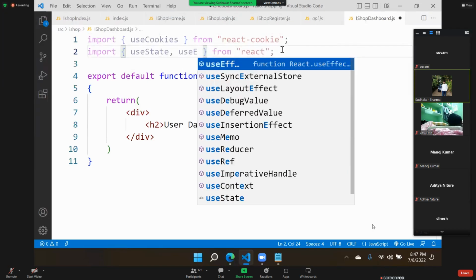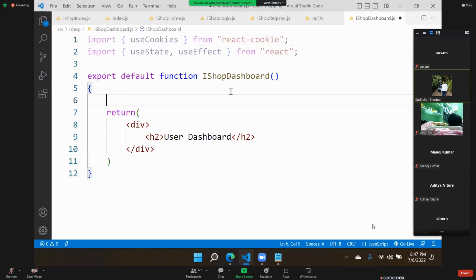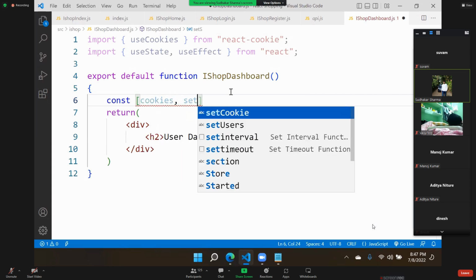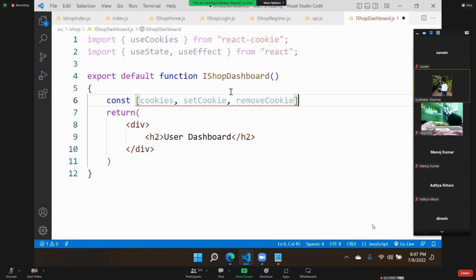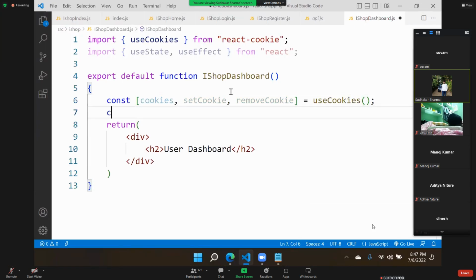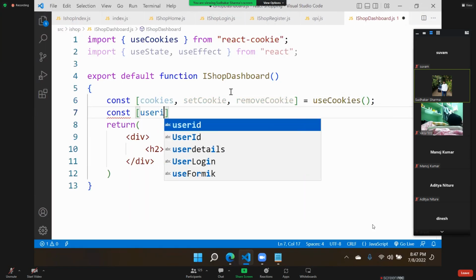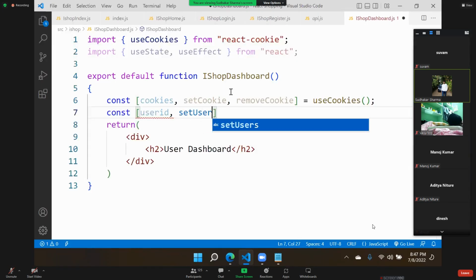So useEffect. Okay. Here we will configure a constant. So cookies and set cookie, another one, remove cookie. And what we have to do, use cookies. Okay. Another constant is user ID, set user ID.